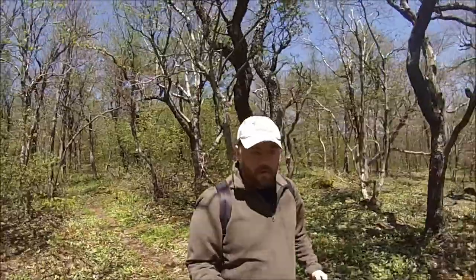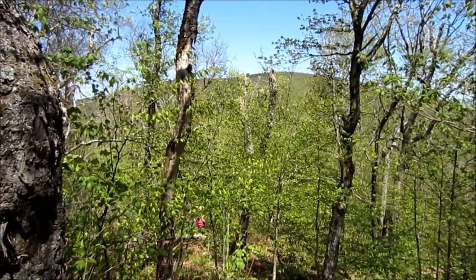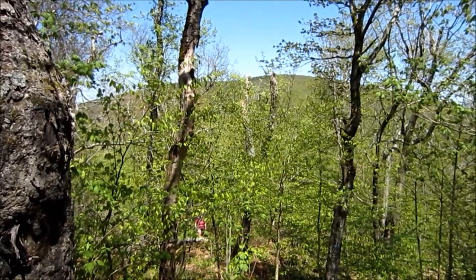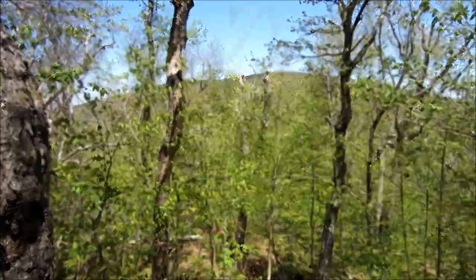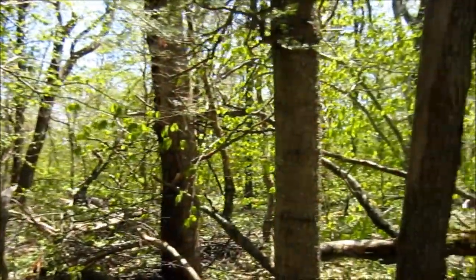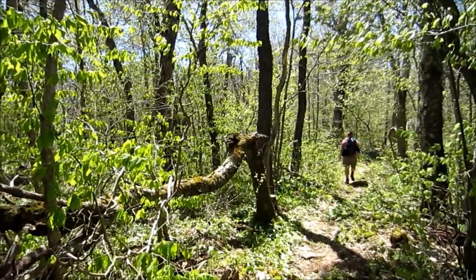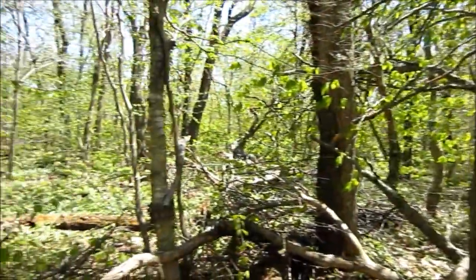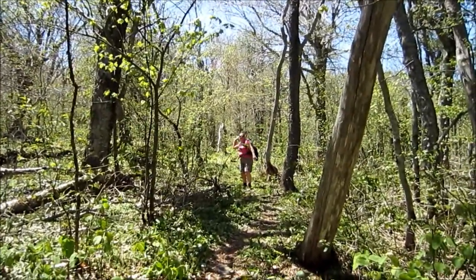We're making our way through this little saddle quickly to get up to Eagle. We just got up out of the saddle — we're not on the peak of Eagle yet, but we're getting closer. Across the way is Balsam; we're going to see if we can get that one done next. Once you get up out of the saddle a little bit, you get a chance to get on this ridge line, and it's actually pretty flat walking all the way across the top. I'm getting bit up badly by bugs.